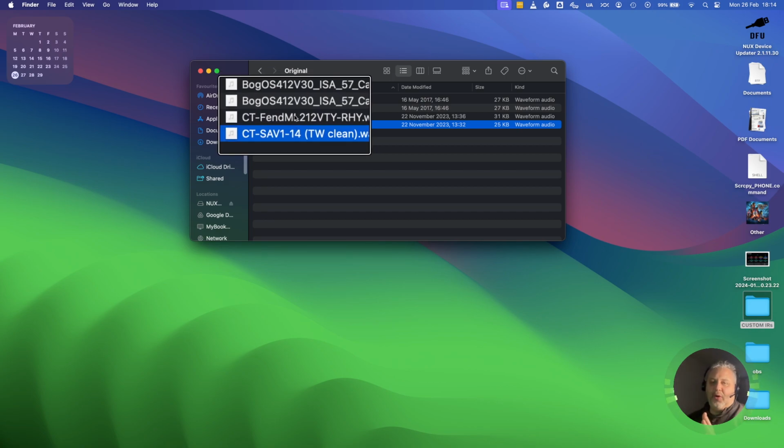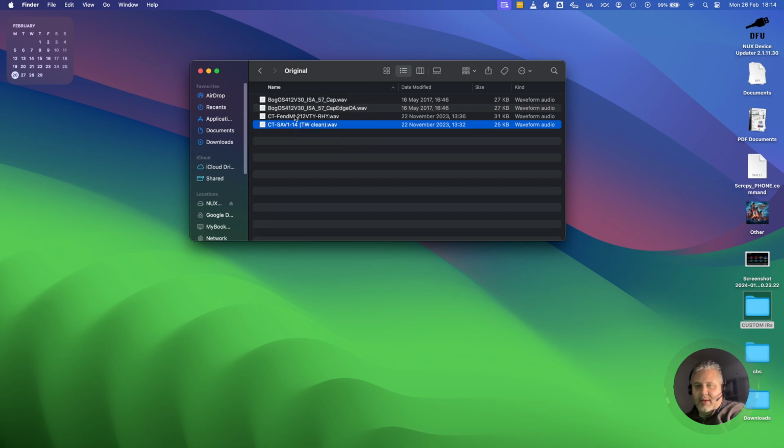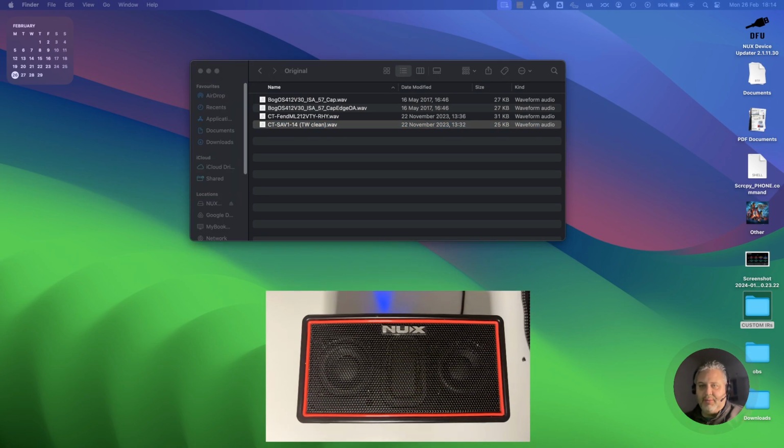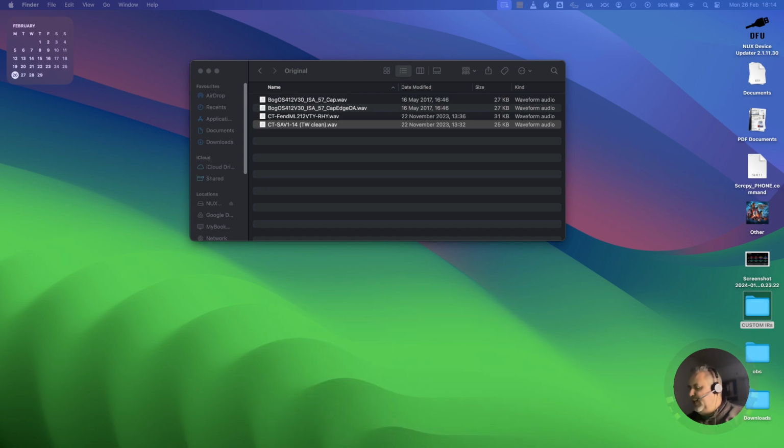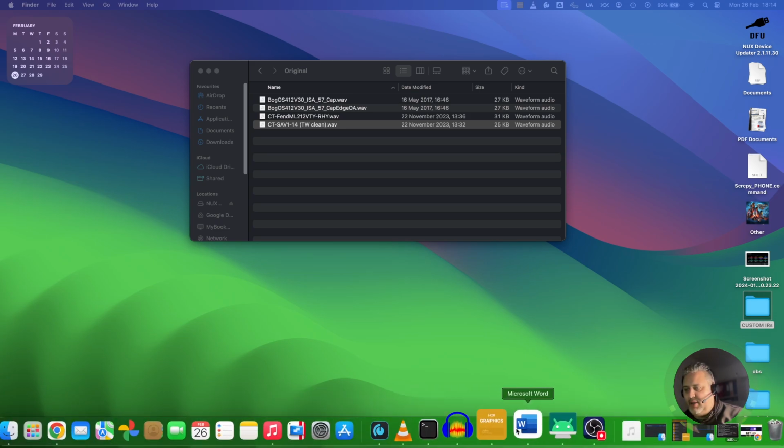I picked four of these, and I will show you how to install them, to import them inside our Mighty Amp when we want to obtain that particular result. So we will import them in the machine.